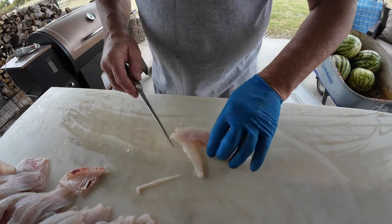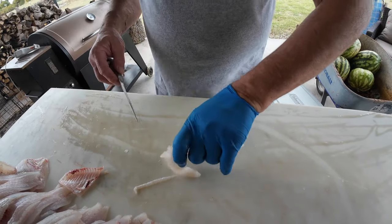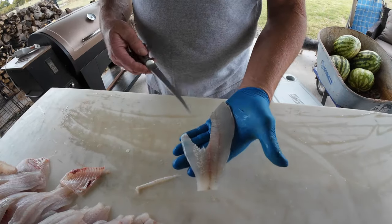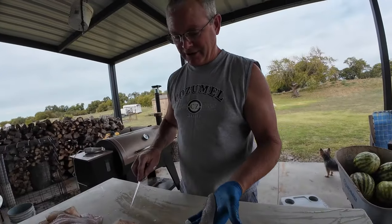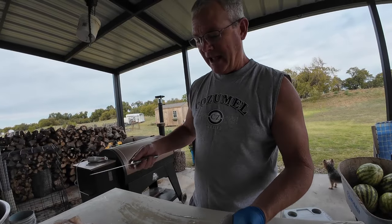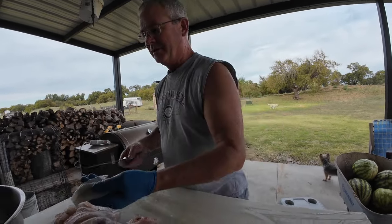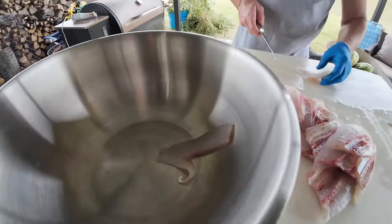This strip of meat right here he always referred to as the catfish strip. He was an old boy from Louisiana — whether he was right or wrong I don't know — but I was cleaning some fish and he said, hold on a minute, you've got to save that piece of meat. And hey, when you've got a mess of fish, it's a bite of fish. So I keep it now and I'm just kind of particular about it.